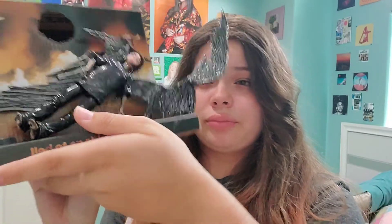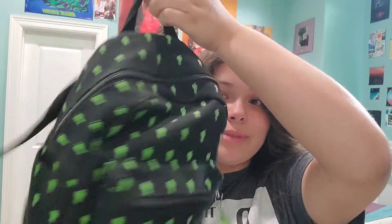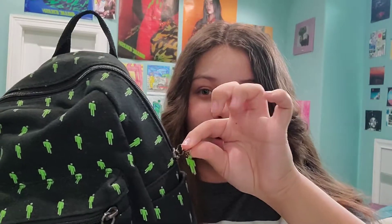Then I have this thing that says Billie Eilish — it's like for your keys — and it has a little Blohsh charm right here. I used to have another one that was just black with a little Blohsh on it, but I lost it. This is the Good Girls doll. I have the Bad Guy doll — her hair looks a little crazy right now. For bags, I have this purse that says Billie on the strap. Then I have this backpack which Audrey got me. This is my favorite backpack ever. It's very convenient and I take it almost everywhere. It actually has a Blohsh on it, which is super cute.